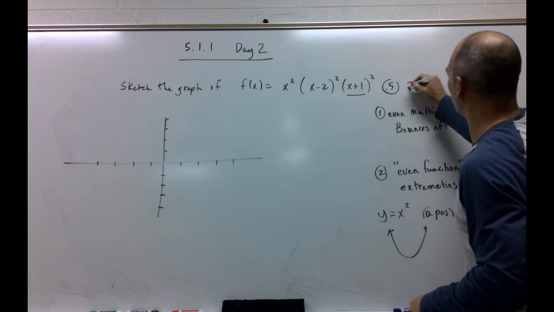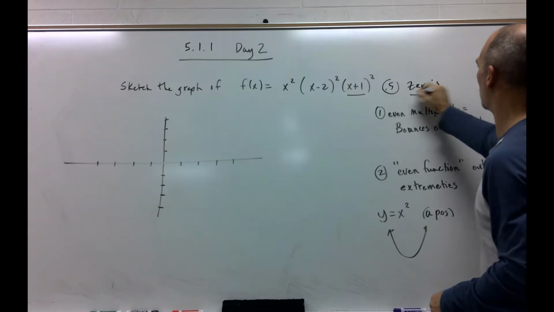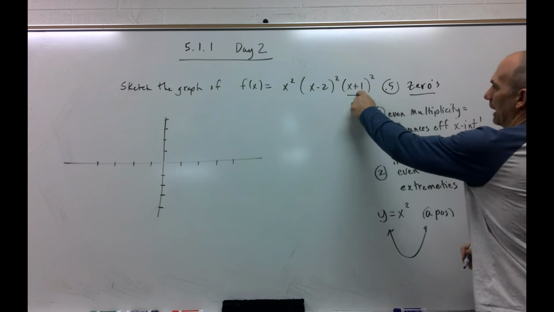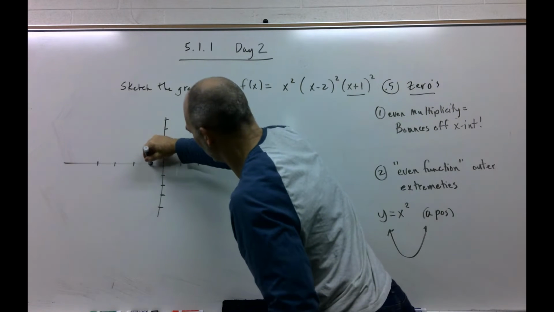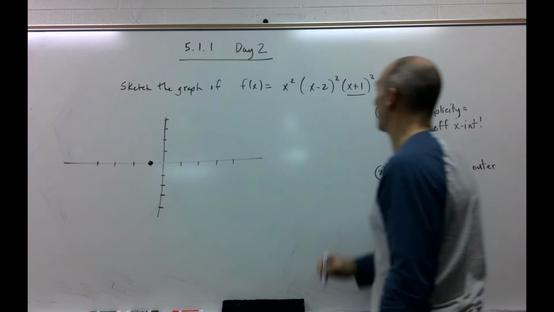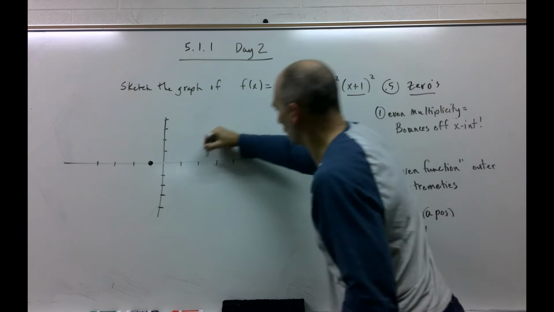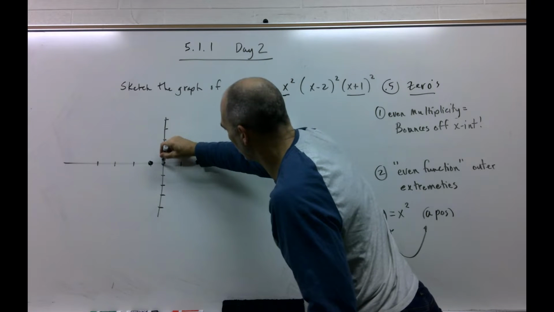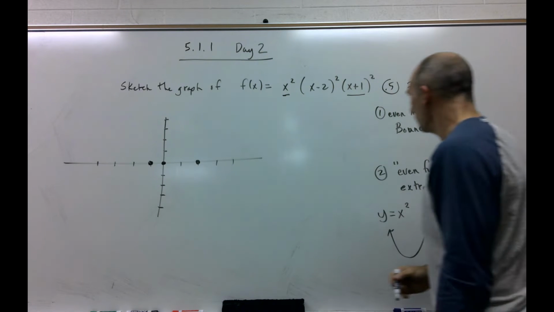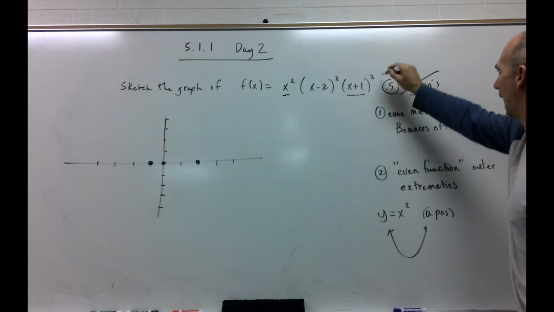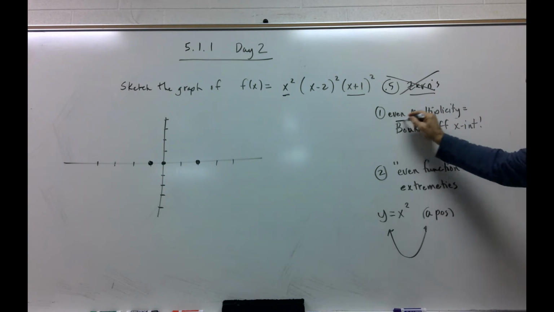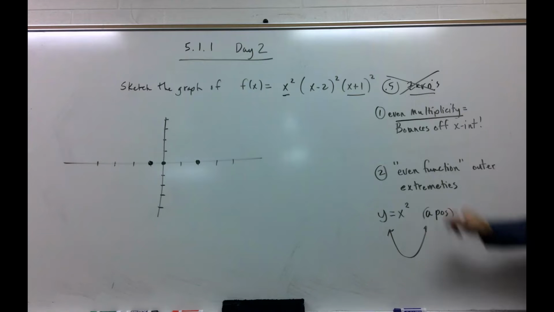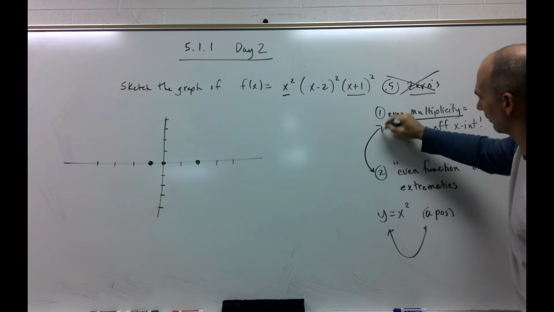Your first step is to find your zeros. So it's like, okay, -1, that's one of my zeros. I know the graph is going to do something there. I know it's 2. I know the graph's going to do something there. And that's a 0, so I know it's going to do something there. Now that we're done with that, now we look at this even multiplicity clue in connection with the second clue.